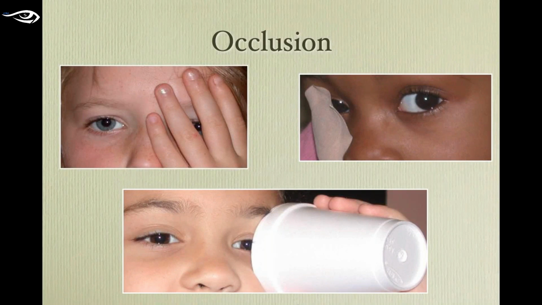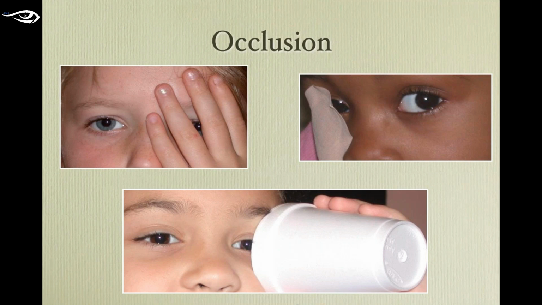Worth pointing out about occlusion. Now, if you want to get good occlusion, these are things you don't want to do. So putting a hand in front like top left, where the kid can look through the fingers and get essentially a pinhole effect to some degree, or a patch on the upper right that's peeled away and the kid looking off to the side, or sometimes in the US, people use paper cups. The right way to do it, if you want to get proper occlusion, is put a patch on the eye. If a kid rips the patch off one eye, doesn't rip the patch off the other eye, you know what's going on. Kid can't see. That's why the kid's ripping the patch off.